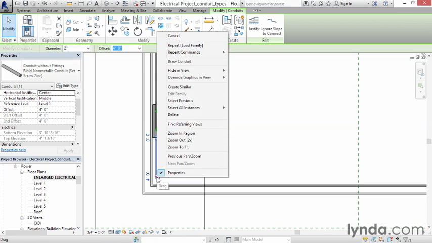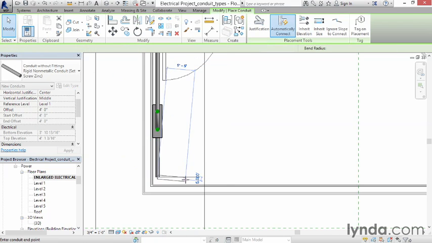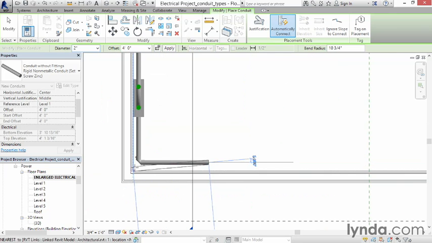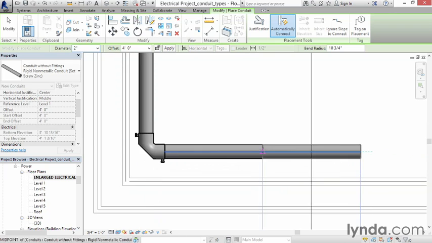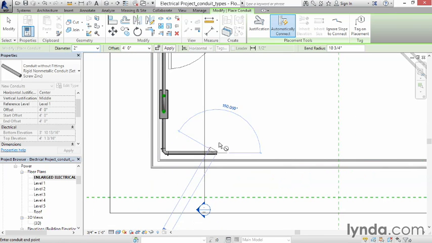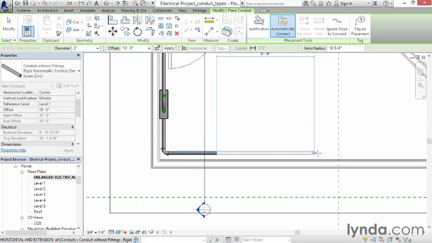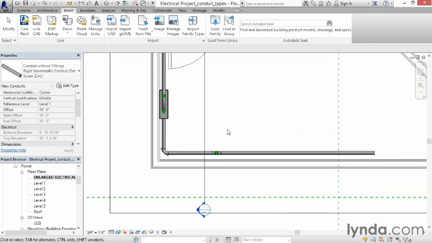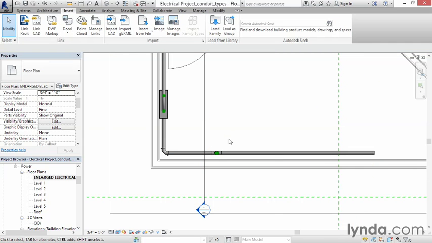Right-click on the very end of it, and let's draw a conduit. I want to come down this wall to about here. Notice that it's going to put a different fitting type altogether. What I'd like to do now is I want to run this up a little bit. So I'm going to zoom out. For my offset, I'm going to go with 10 feet. Now I'm going to keep going in this direction. I'm going to hit Escape a couple times. Notice that my conduit is bending up.